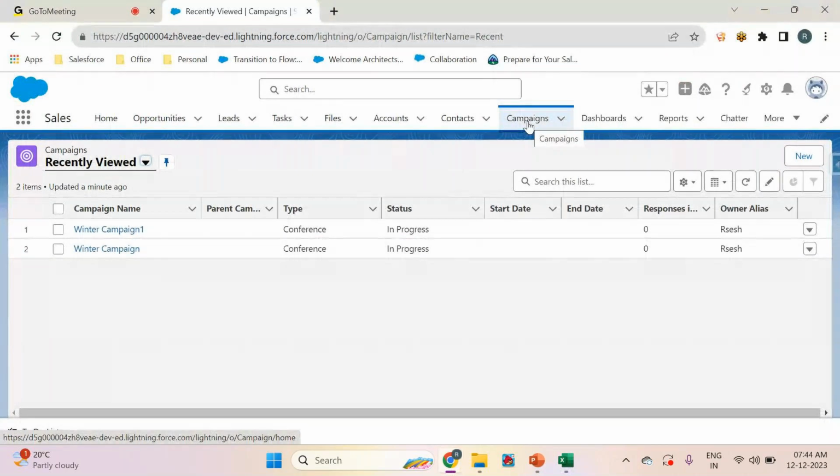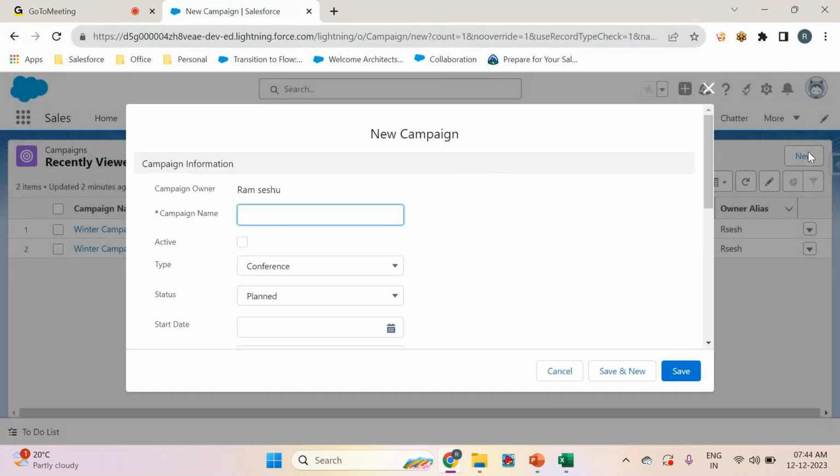Campaigns is the tab which will help us capture any information about the marketing. So I'll click on the new button and I'll simply say newspaper. Okay, and I'll make it active, status as in progress.